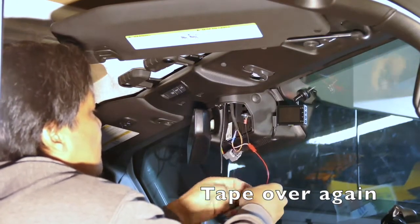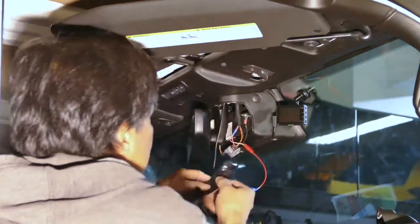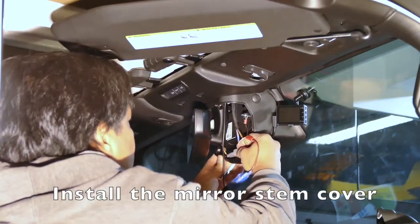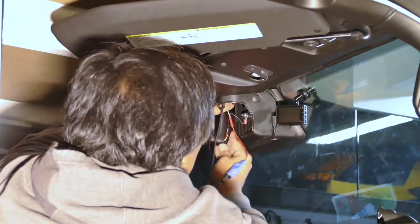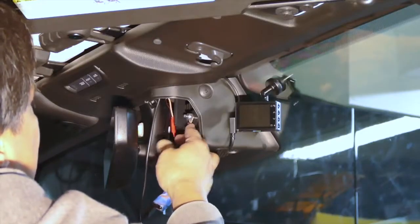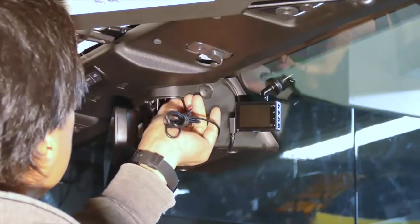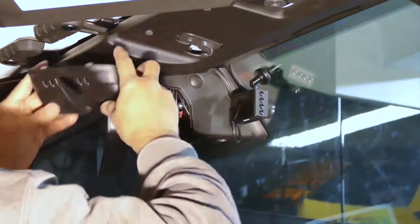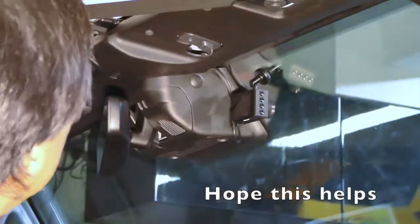I just want to take this over. This goes here, where it was. I think I should have bent it a little bit more, but I'm going to keep this over here. Right on there. Everything's hidden in there. Now we can put this on. Pop snaps in first, and then the bottom. All right.